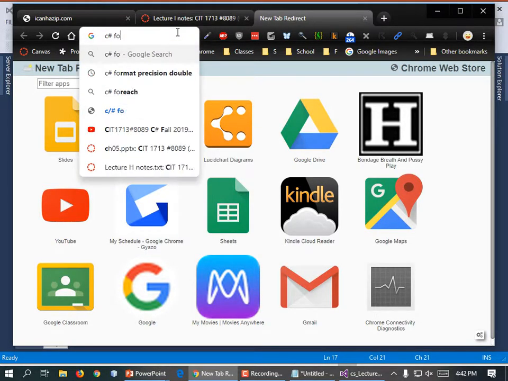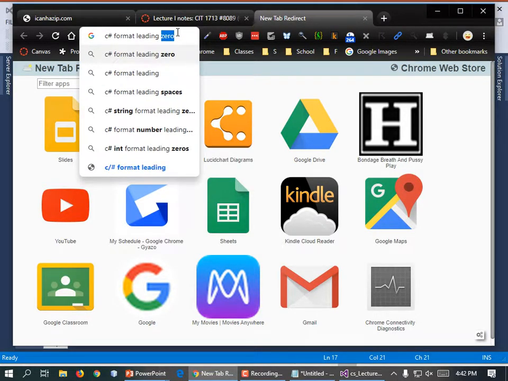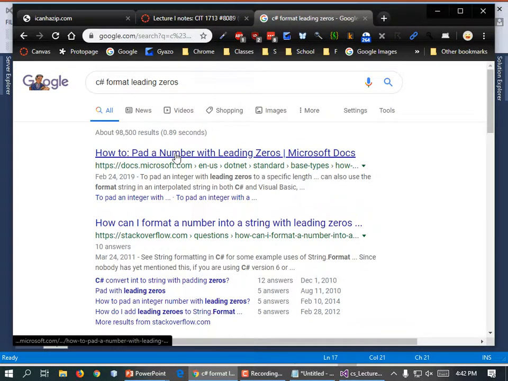So, C# format leading zeros, because I want the minutes to have their leading zeros. I need to just go and eyeball this.